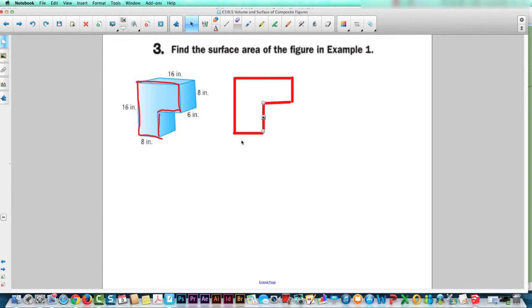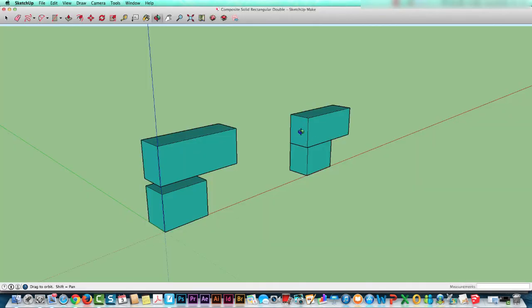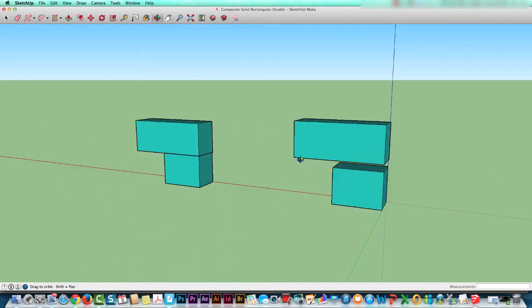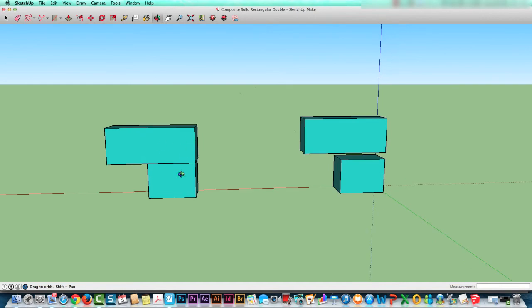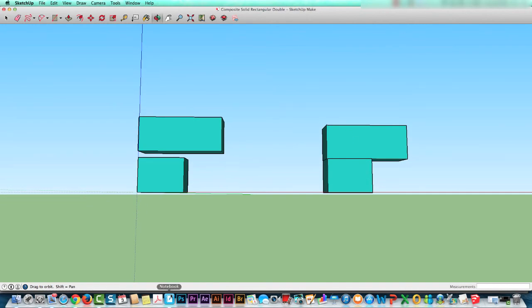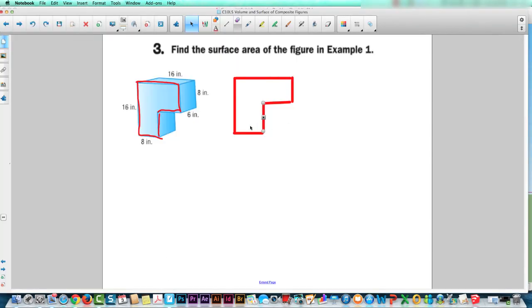Now, if you can, you always try to look for copies that are the same. And I notice this face is an exact copy on the opposite side. If you look at SketchUp, here's the face that I had drawn. But if I turn it to the opposite side, you'll notice that it's going to be the same exact amount of space. So once I find out the area to the front, I can just double it. So once I find out this answer, I'm going to double it.